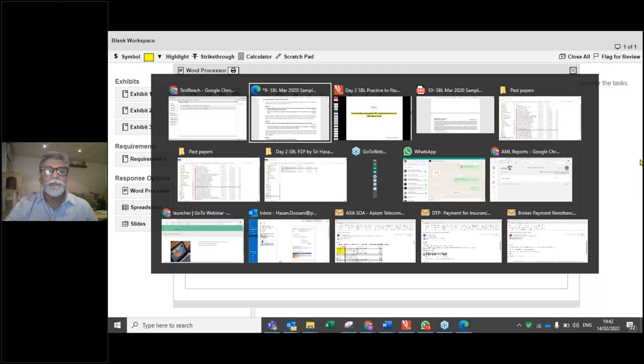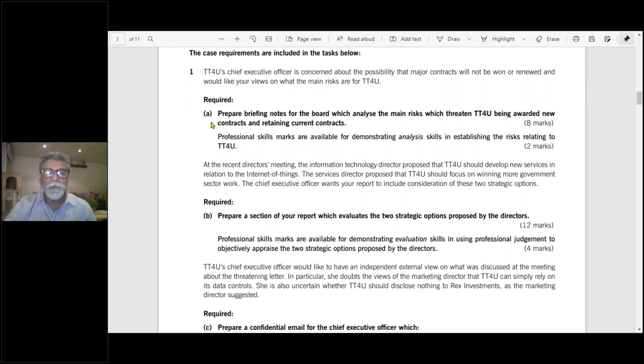So now we will just copy the bold portion, okay? We will not copy the background, and we will not copy the professional skills. You remember yesterday, every question has three components. The first one is the background, which is the unbold portion. The second one is the technical requirements. And the third one is professional skills. So we will just copy the technical requirements starting from A. So from here, just forget about the marks as well. Forget about the marks, just this portion.